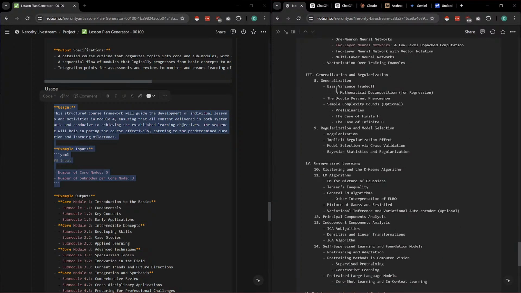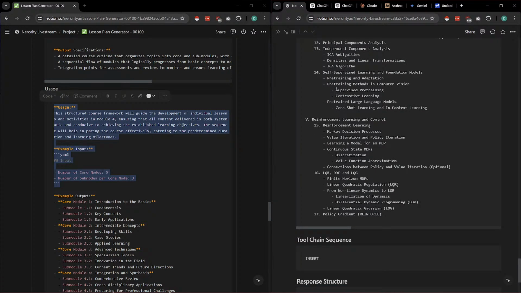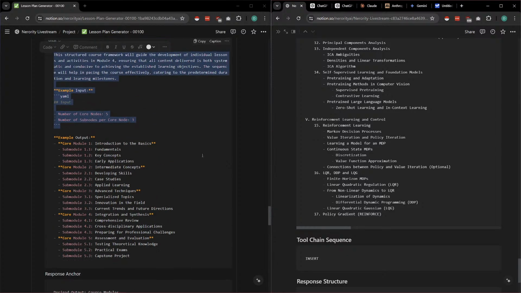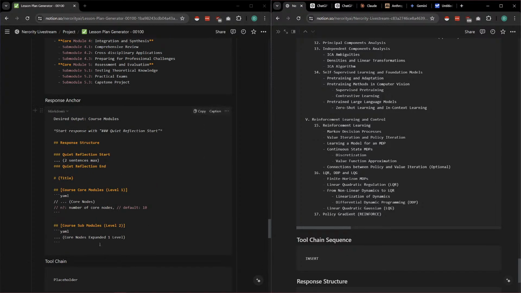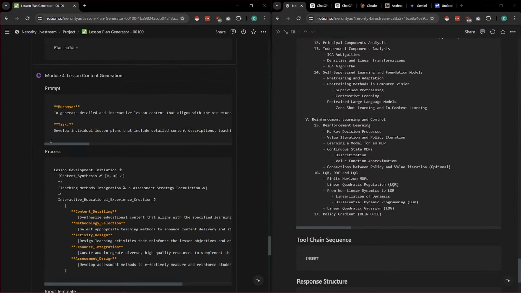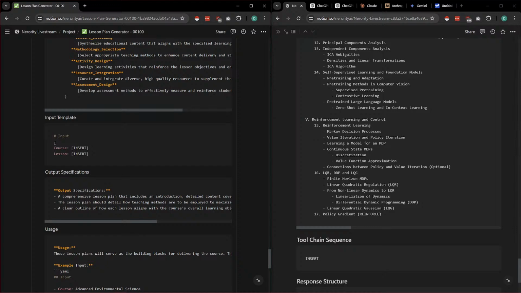There's technically 4 levels on this. Yeah, 4 levels. That's fine. And then I made a response anchor for this. Okay. Okay, cool.